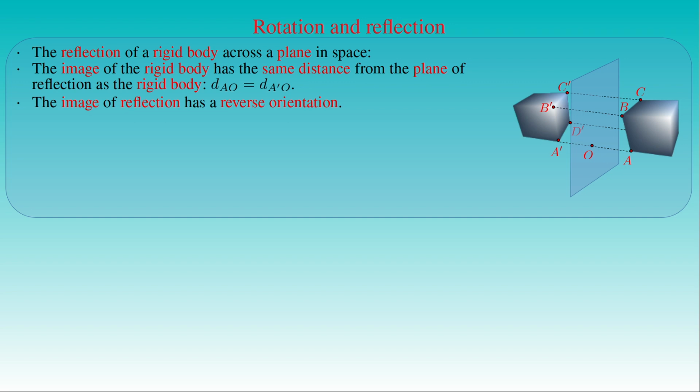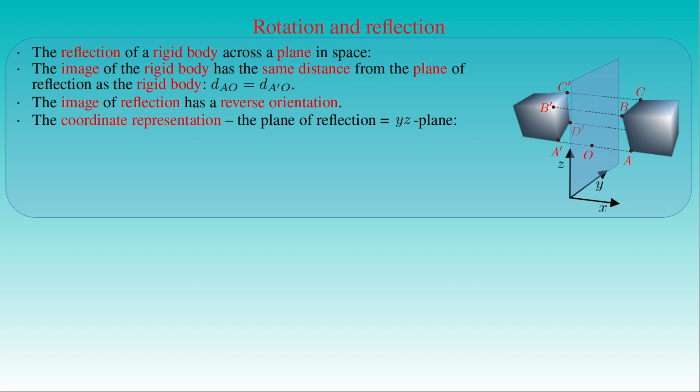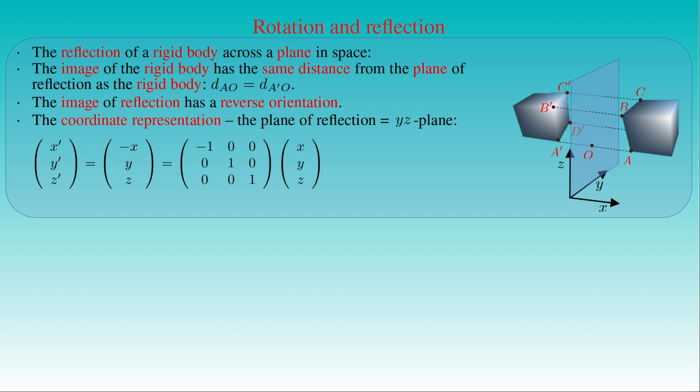We can obtain the coordinate representation of the reflection if we attach a Cartesian coordinate system to the plane of reflection such that one of its coordinate planes, for example the YZ plane, is in the plane of reflection. If any point of the rigid body has the x, y and z coordinates in this coordinate system and its image has the primed Cartesian coordinates, then the distance equation of the original points and their images has the coordinate representation stating that the coordinates x', y' and z' of the image are equal to -x, y and z, respectively. The right-hand side can be written as the product of a 3x3 diagonal matrix and the column vector x, y and z, where the non-zero components in the diagonal are -1, 1 and 1. This matrix is the coordinate representation of the reflection across the YZ coordinate plane, and it is denoted by P sub x hat, where the unit vector x hat is the normal to the plane of reflection.